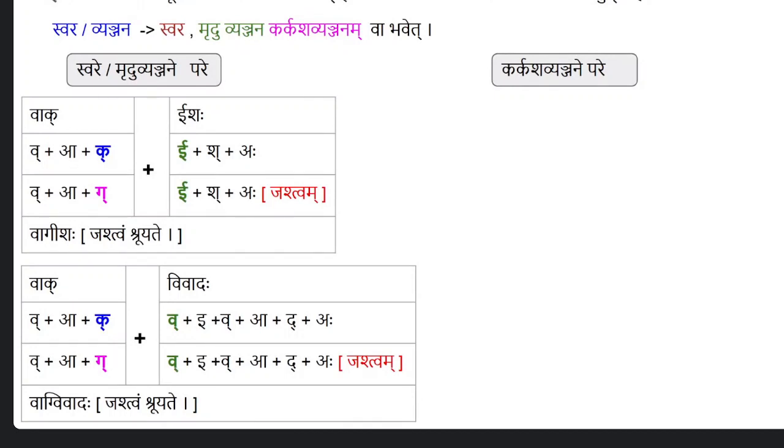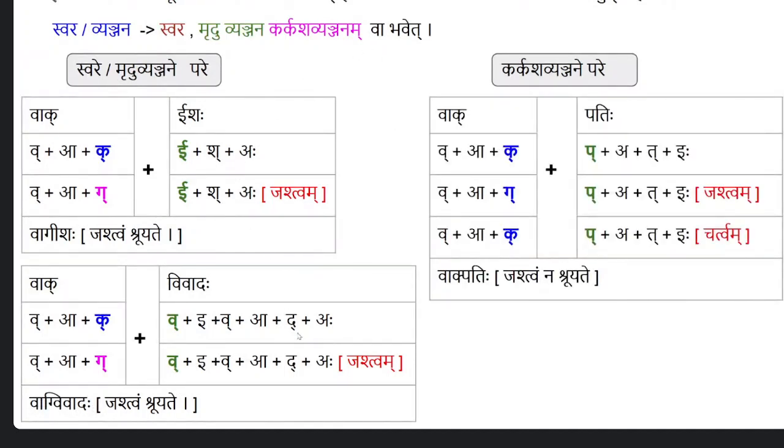If you look at the Aksharamala, everything you can divide into Swara and Vyanjana. And Vyanjana you can divide into Mrudu Vyanjana and Karkasha. That is why I considered first Swara and Mridu Vyanjana and then Karkasha Vyanjana. With Swara and Mridu Vyanjana, you see that Jashtvam is happening. We know this. Vagisha and Vagvivada, we have learnt in that. But the part we have not learnt is Karkasha Vyanjana. Now I'm telling you, Jashtvam happens even in that, but it will go back because Jashtvam happens again. Why did we take Karkasha? Because since there is nothing after it, whether any Swara or Vyanjana comes, Jashtvam will definitely happen. But please don't write this in the exam. Understood? Okay, thank you.